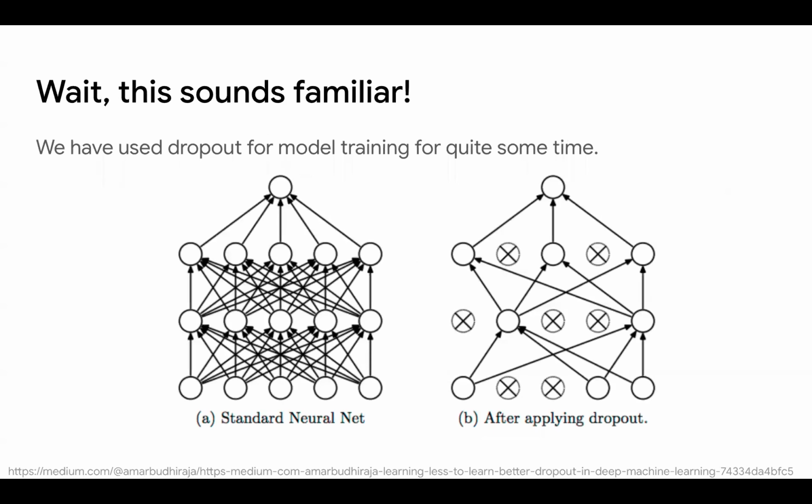Okay, but this also sounds familiar to some people before, right? Saying, yeah, we have been using dropout for several years. And if you think about dropout, you're actually sampling the weights every time, for every iteration. So this is how dropout looks like after dropping some of the connections, right? So every time you're training the network with different connections.